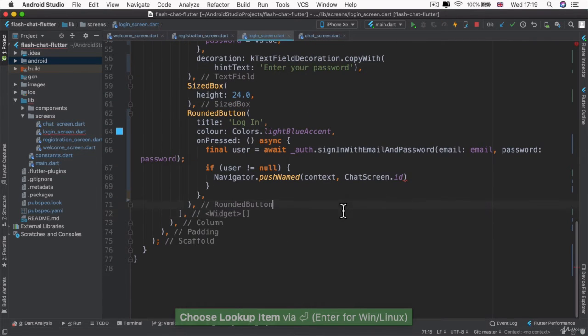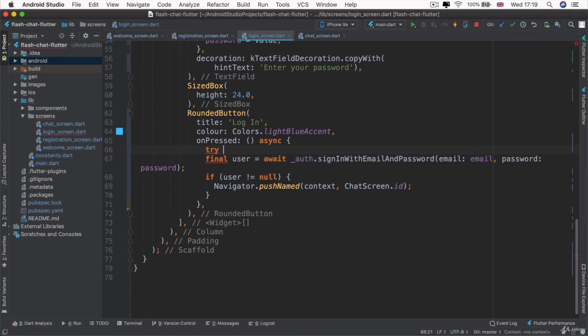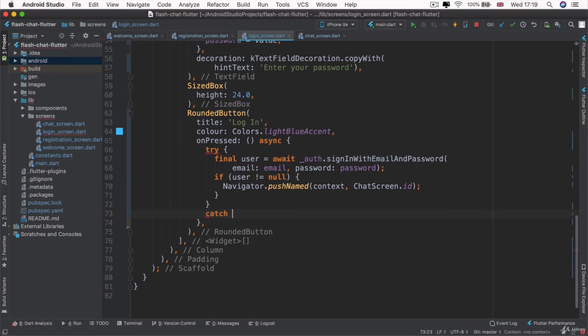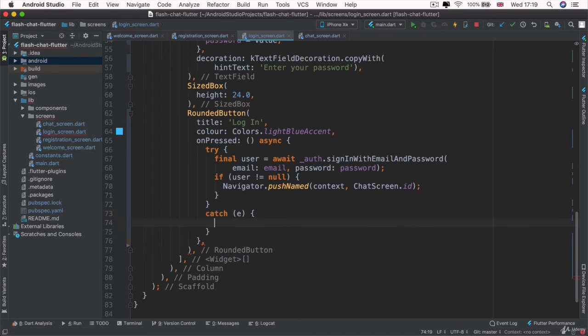And now the last thing we have to do is to wrap all of this inside our good old try catch block, just to catch any exceptions that occur. And you might get exceptions such as if the user doesn't actually exist, or if they typed in the wrong password, all sorts of things that you can save and put into widgets to show the user, or you can create your own messages for them saying that something didn't go right, maybe they should try again.